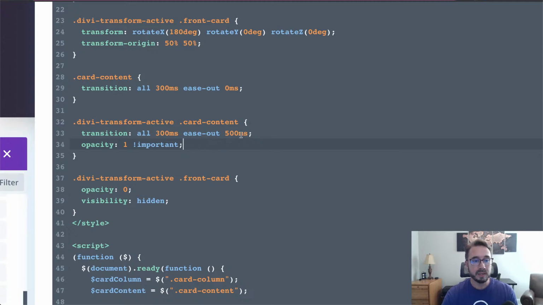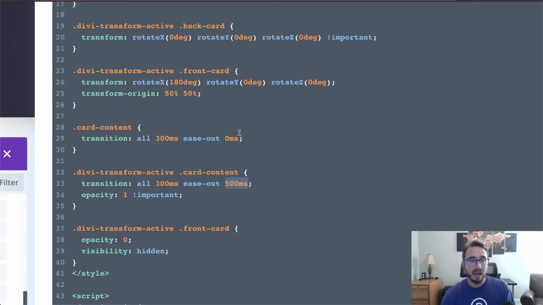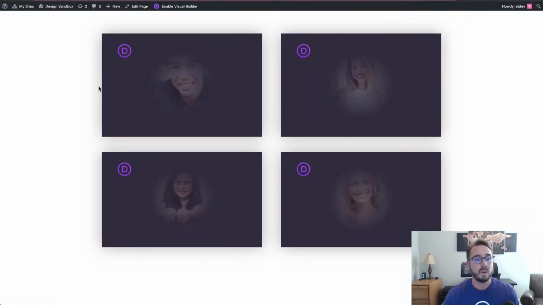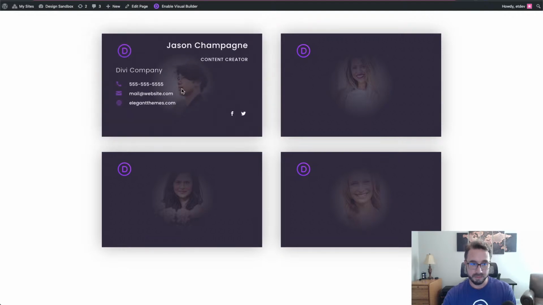The key here is this over here, and that is the delay. So I'm delaying the transition 500 milliseconds because, if you remember, the transition of the front and back card animation is actually 500 milliseconds. So the text will appear after the flip is complete.